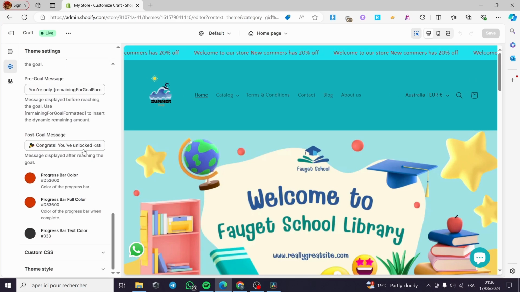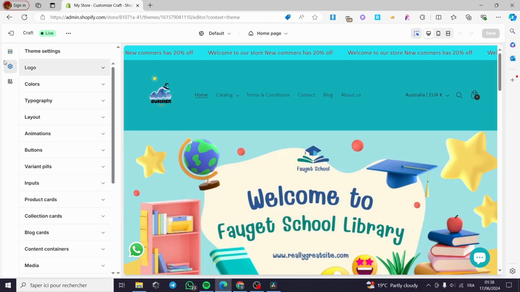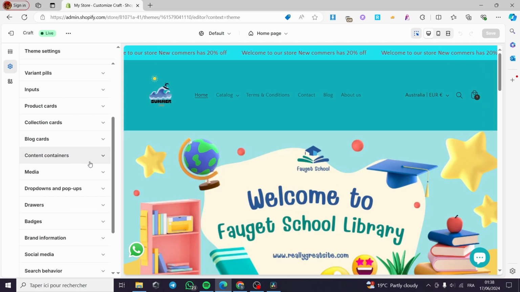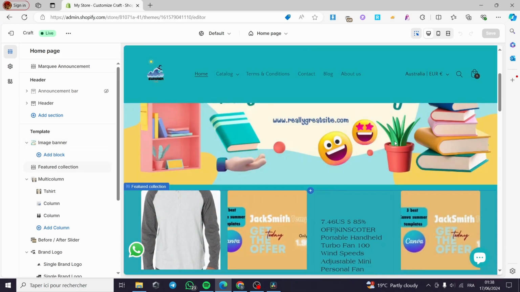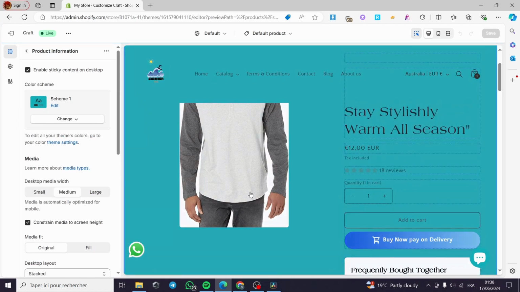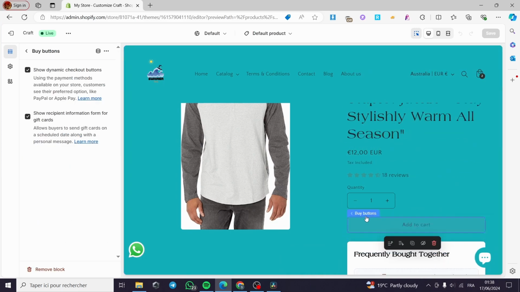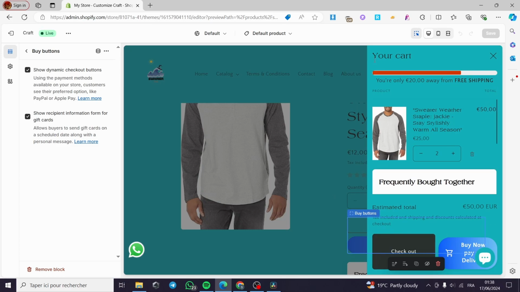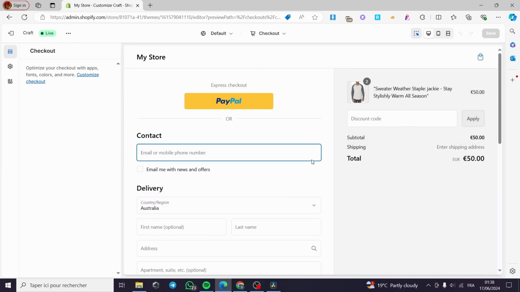I don't see it right now, but if you can't see your checkout page under the theme settings, it is very simple and it is not a big problem. All you have to do is go to the website that you have, and if the cart is empty, add a product. I'm going to click on a product, then click on add to cart. The cart will appear right here, which is a drawer. I'm going to click on checkout, and as you can see here, we have the checkout page.